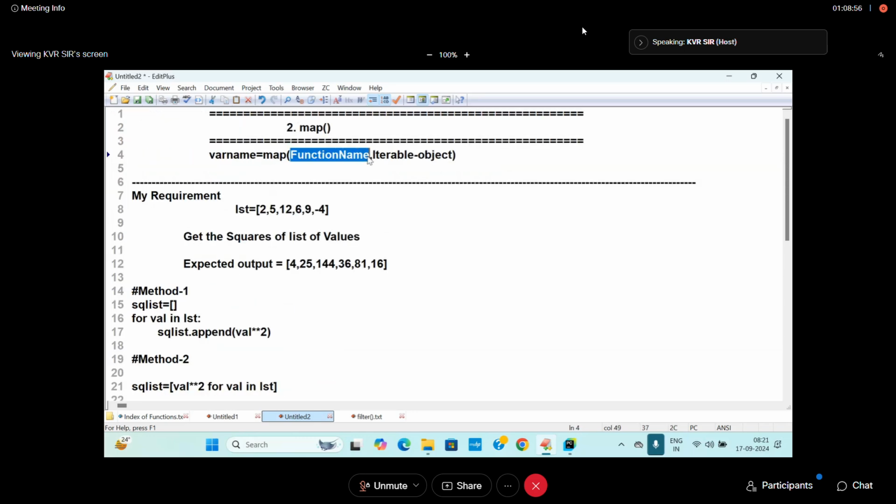This function can be either an anonymous function or a normal function. This continues until all elements are completed. If an iterable object contains four values, they will be sent to the function, four values will be modified, and the result kept in this place. Are you understanding this now?